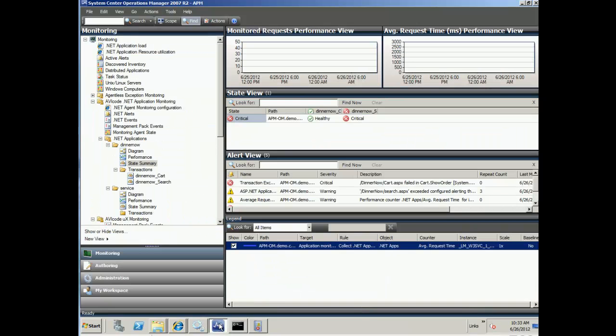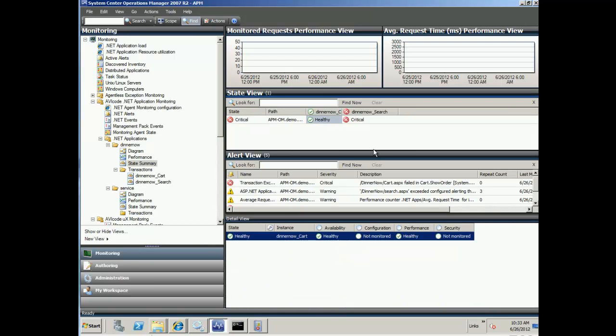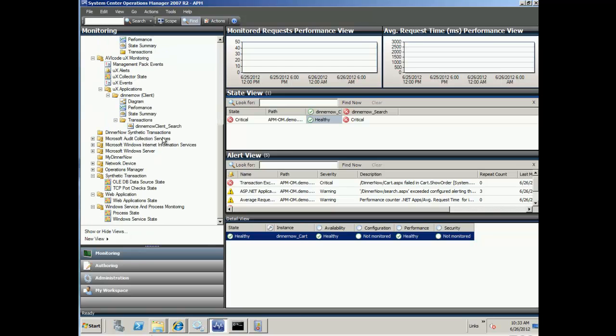So if I go back to what we're looking at inside Ops Manager, it is going to translate some of that data into different things. The first thing we'll actually get a rendering of, because of the synthetic transactions I've got going on, is that right now the DinnerNow search page is unhealthy. Shopping cart page on the server side seems to still be healthy. If I go down to the client's perspective, and again, these would all bubble up usually in a single diagram, I'm just showing individual components now.